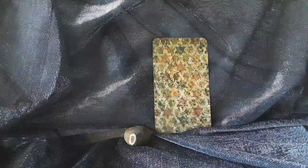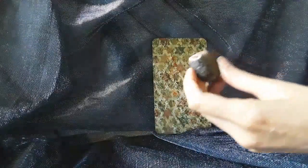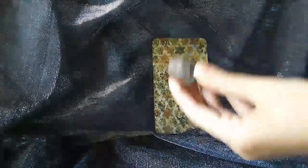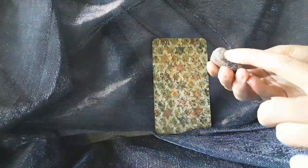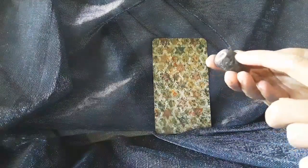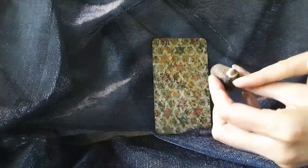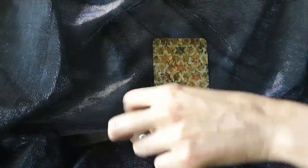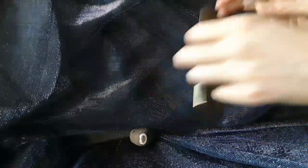So before I show you the cards, I just wanted to show you this little stone here that my mom found on her walk the other day. Actually, she found it on pretty much a day after I got this deck. And the colors of the stone, they're kind of like bronze and black. And it really blends well with this deck. And I love that to me, it looks like the evil eye. It's a heavy stone. And I just really loved sitting with this deck since I got it.